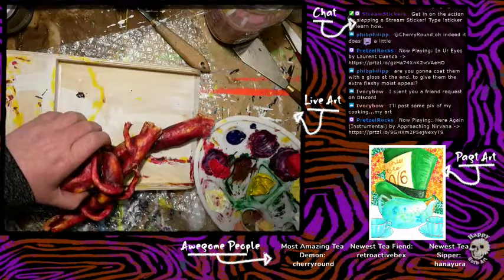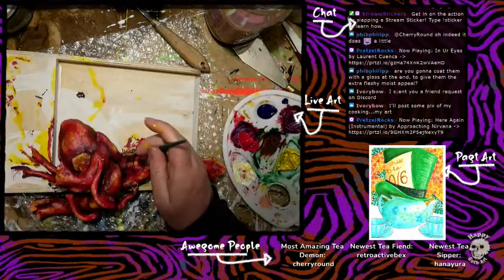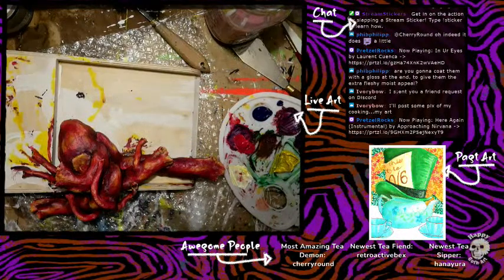Try to get some decent gradient going on here too in these little nooks and crannies.